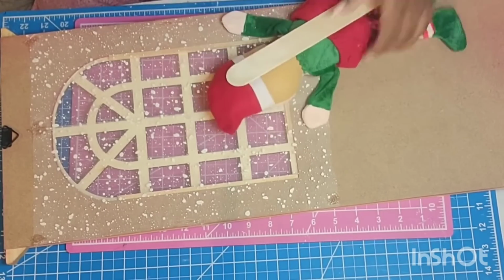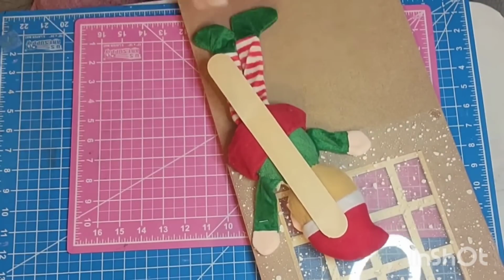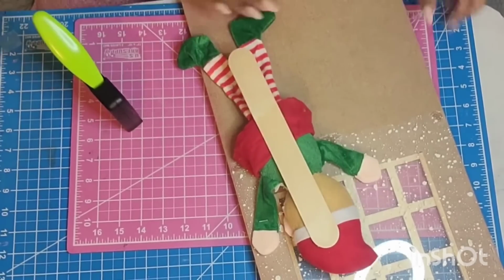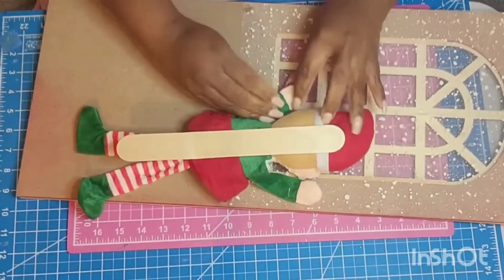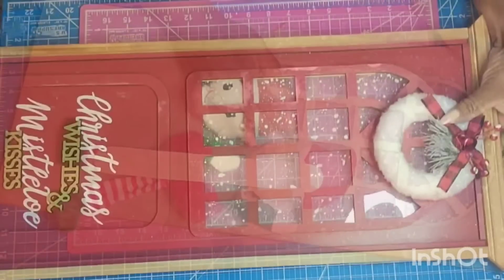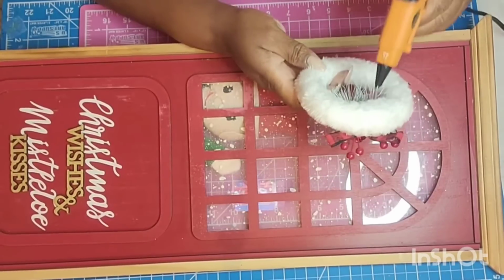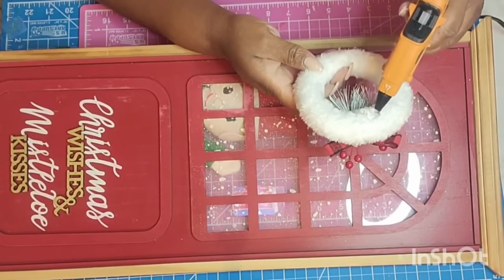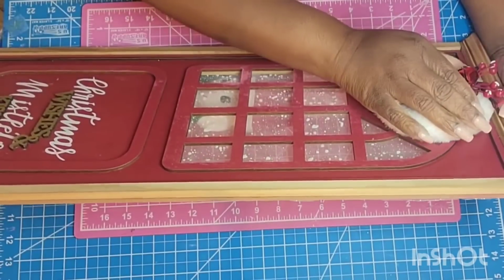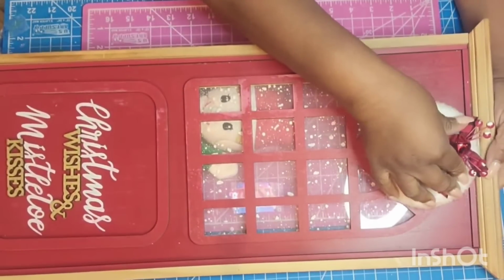That's me. So what I did here was I put one of the larger crafting popsicle sticks, I don't know what to call those, tongue depressors, crafting sticks, nonetheless, I put it on the back just so he wouldn't flop backwards, because as you can see, he's like a Raggedy Ann doll style, so he was very floppy. I just wanted him to stay upright when I go to sit this up or hang it. I just stapled him to the board, and then where his hand is resting on the little window pane there, I added some hot glue just to secure that. I did not want to risk stapling it there.